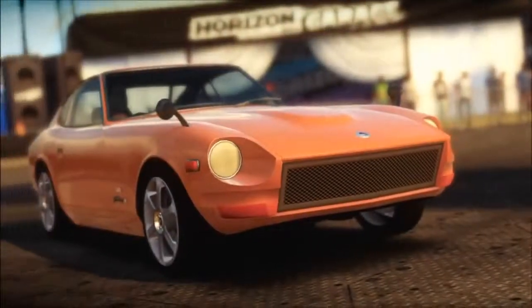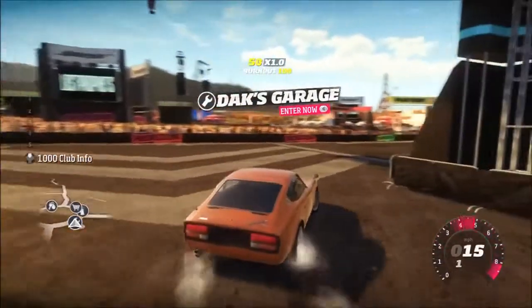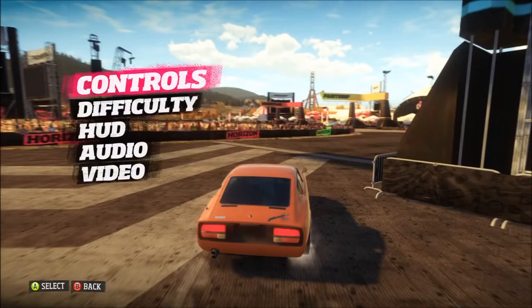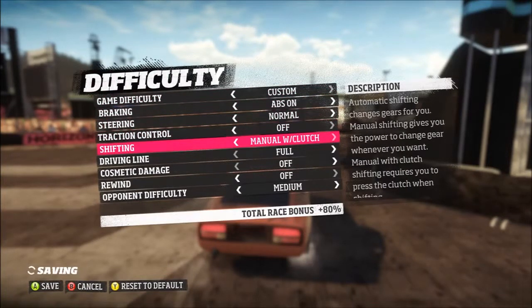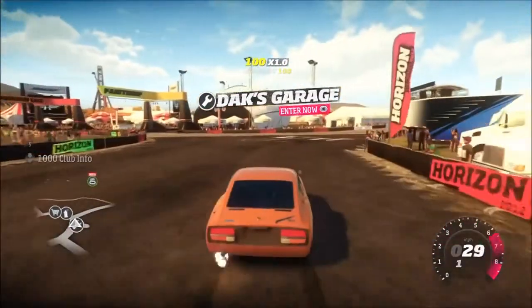I'm not going to go anywhere special to drift. I'm just going to mess around here and see how it does. By the way, I need to switch to my drift difficulties, but it's always good to use with your traction control off and manual with clutch. This lets you do your drift clutching and stuff like that.